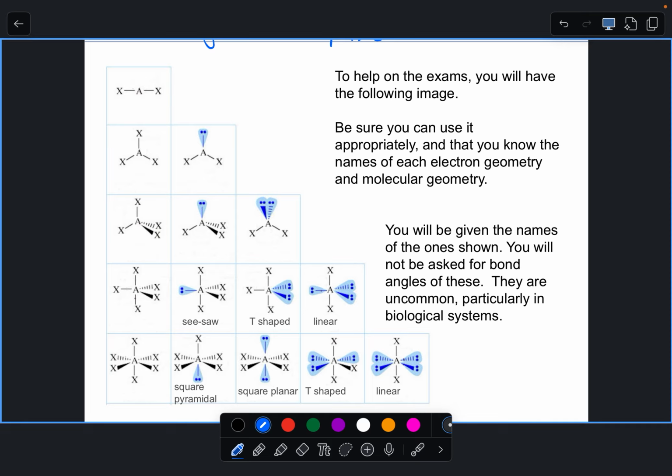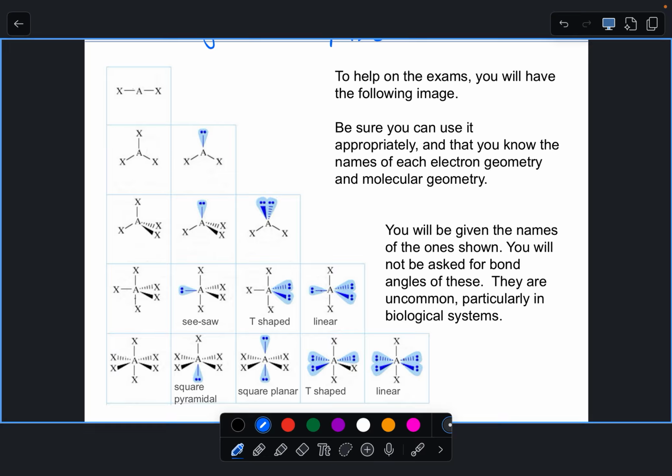So when you see the word seesaw, you've now determined the molecular geometry, but do you know what that looks like? And are you going to be able to identify whether that's polar or not? So as we go throughout it today, keep in mind that you still want to be tying this back to the simulation if you feel like you can't picture those shapes in your head clearly.